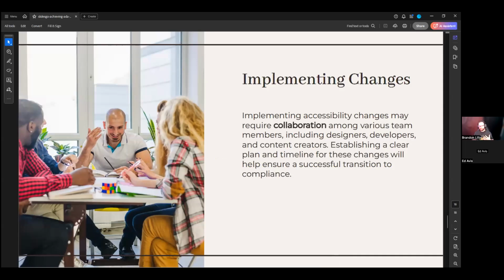So implementing these changes, it could be something where if you're like me, you've got most of the experience needed. It'll take me a very, very long time. It would probably take me longer to train my team up on how to do this than for just me to take the time to do it. But if you have web developers, graphic designers, SEO experts, marketing experts, anybody like that on your team or accessible to you, this is definitely going to be a conversation to have with everybody, because it will require all those disciplines in order to make sure that your website is compliant.